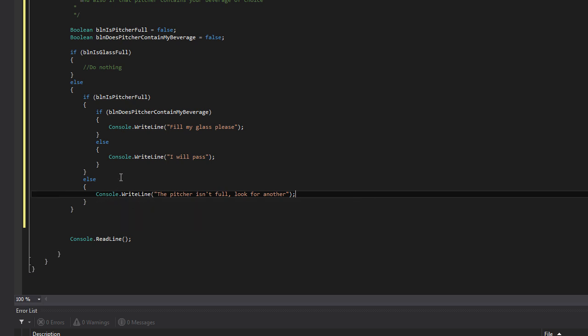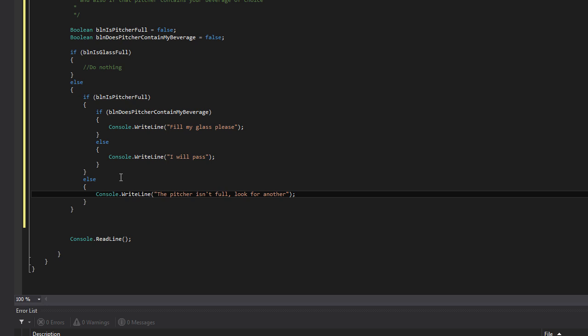Now, like I said, you can go infinite levels deep here and keep going and going, but the more nested if statements you do, the more complex the code is to read and understand.